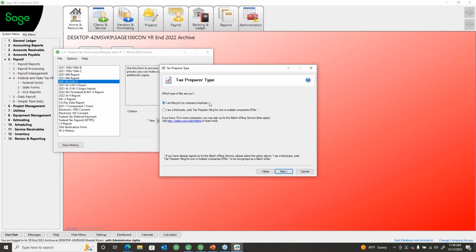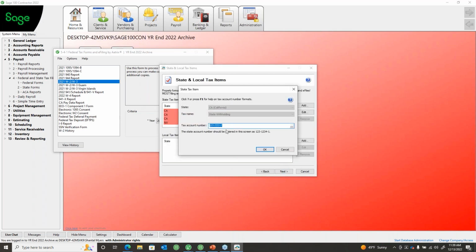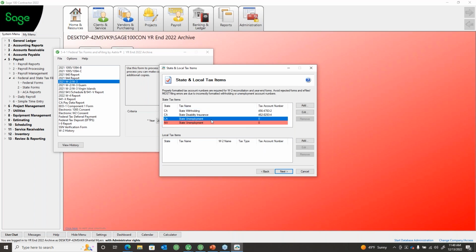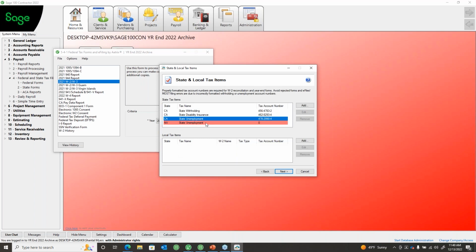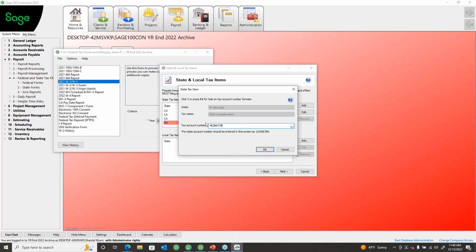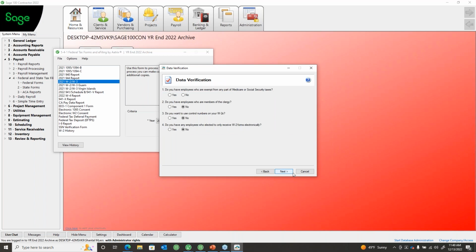So are you filing for your employer, or are you a third party? That's what that's asking. You have to make sure that you have your other tax entities set up with their tax ID numbers, which if you've been using Sage, you already have this information in. This is a sample environment, so these numbers are not in because it's not live. So I'm going to quickly add them, just making up information there. So make sure, I know it's state and local, but you want to make sure that information is updated. It won't let you proceed if it's not.